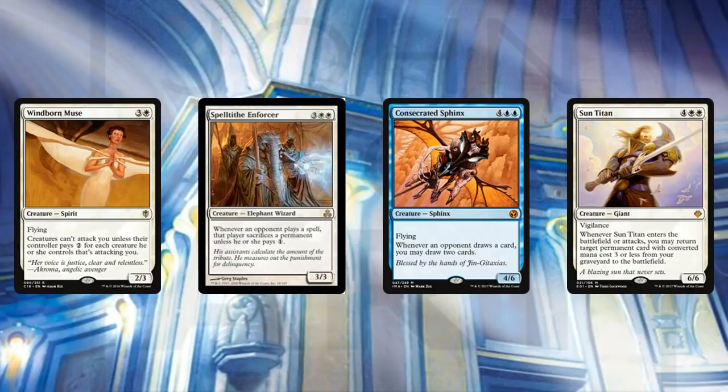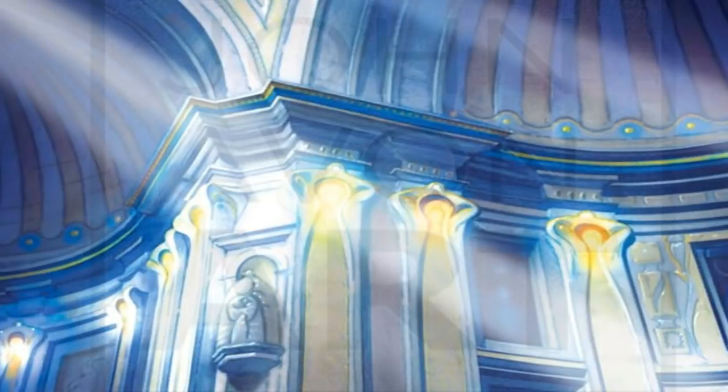Sun Titan, how we get back a lot of our permanents, CMC 3 or less, from our graveyard, which is very important. We have a lot of those tax effects, Ghostly Prison type cards that sometimes we want to get back, protect ourselves. Sun Titan is always good in white. We have 13 enchantments, and they're all pretty good.